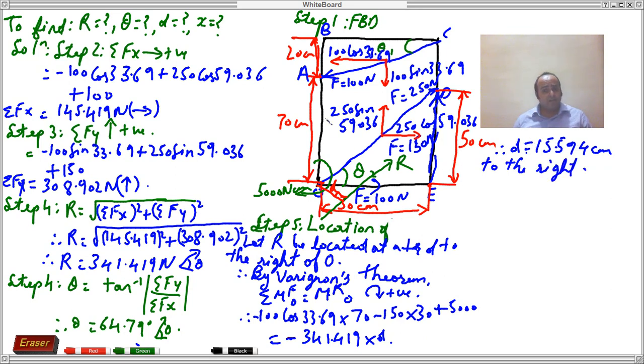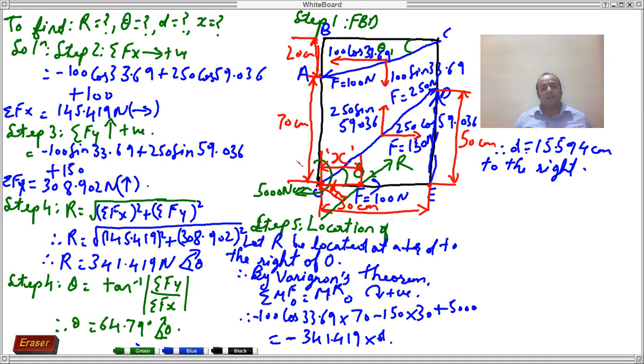Now friends, are we supposed to find this value only or what? No, we are supposed to actually find this distance x. Now let me show it very clearly. The distance x will be this distance. D once we have found out, now we will be finding this distance x, the horizontal distance, where the resultant is cutting the point. This distance x we are supposed to find out, this one. Now this is nothing but this particular distance.